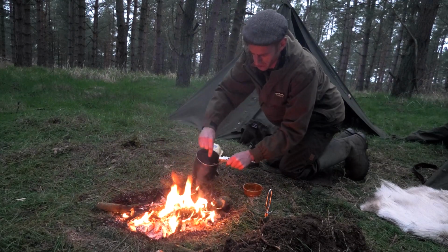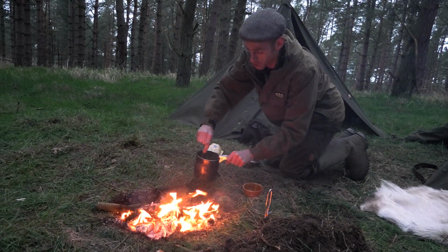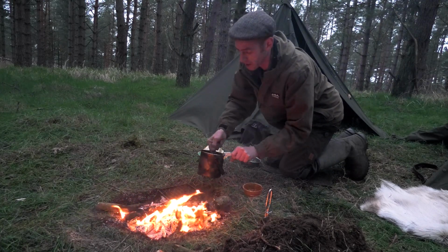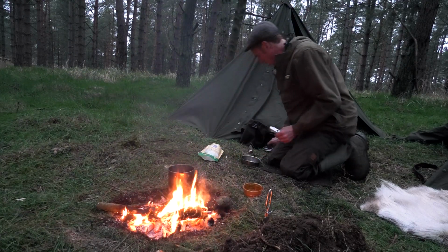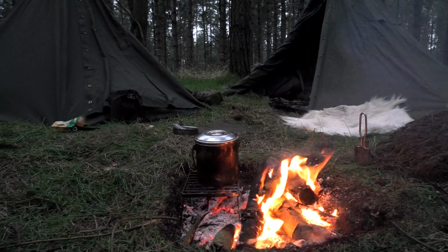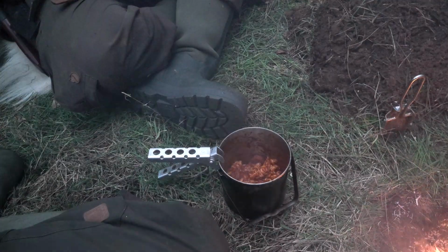So I'll let that just heat up. That's a really nice easy meal. Now you could as well put the sauce into the packet and just heat that up if you didn't have the chorizo, because I had to fry this up. It might as well just go into the pan anyway. It gets all that flavour up. So the pasta is done.